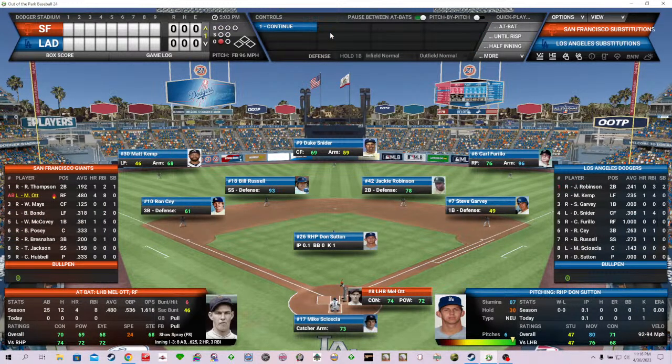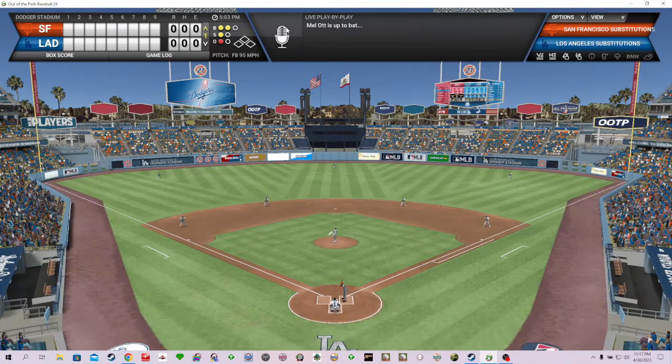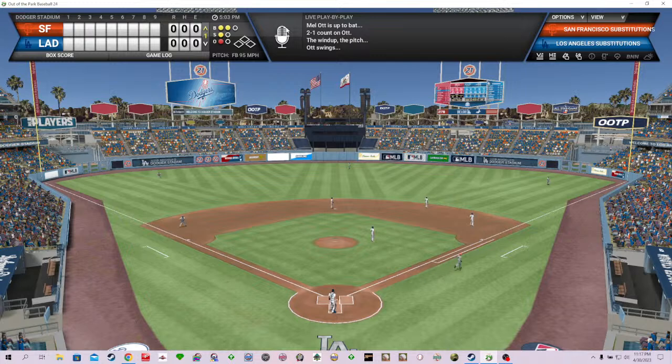Here's Mel Ott. Mel Ott off to a torrid start: .480 average, 8 runs batted in, 4 home runs for Master Melvin, who had, again, I don't know if there's any footage of it. I know there's pictures of Ott's batting stance. 511 career home runs. All right, the lefty stands in against Don Sutton, who has the sign from Mike Scioscia. Sutton winds and deals the 2-1 to Mel Ott, and Mel Ott spanks this one to right field, base hit. So the Giants with a runner aboard.